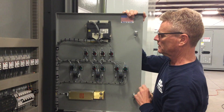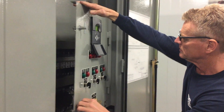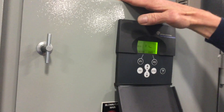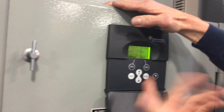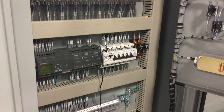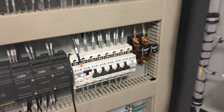We need both inputs. The voltage you can look at on the front panel — it'll display if it's present, and you'll be able to verify just by looking at the meter. On the other hand, the current is coming from elsewhere, so we may not be able to see that on the front of the meter.